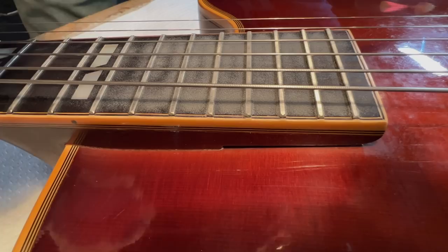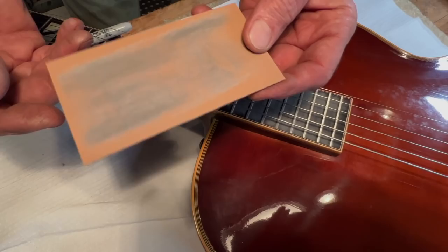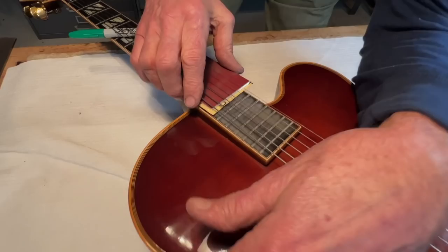But first of all, we'll get this thing to play as well as it can. All right, so here's the fret. Here's the wear on the sandpaper, completely blown away. Each piece is not capable of taking off very much material, so I have a little stack of these things set up so I can keep working.